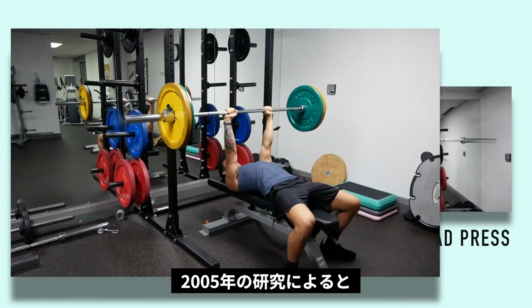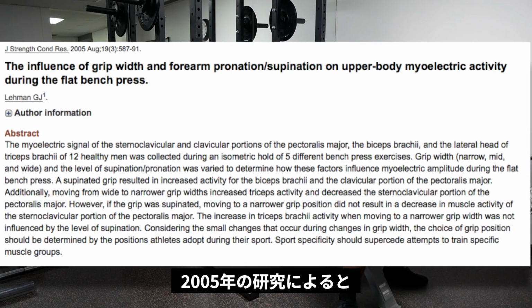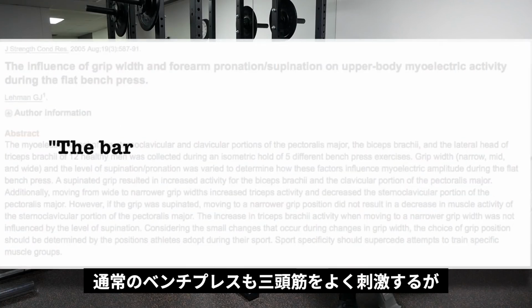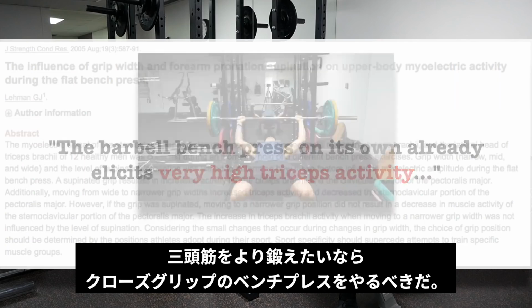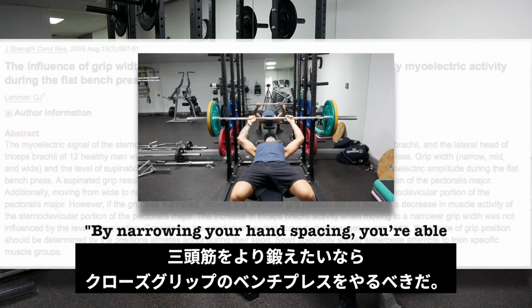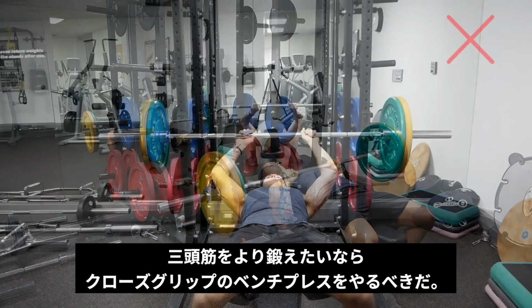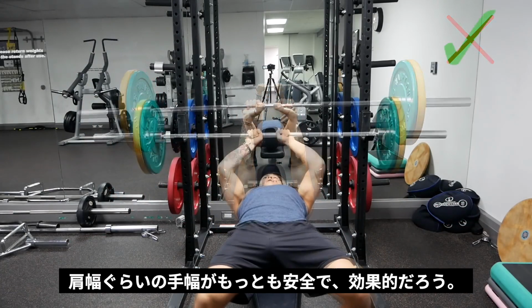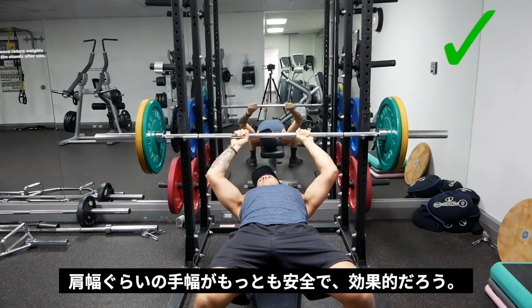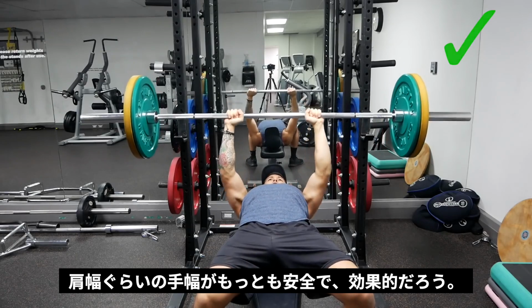The close grip bench press is a great option because as shown in this 2005 paper from the Journal of Strength and Conditioning Research, the bench press on its own already elicits very high triceps activity. But by narrowing your hand spacing, you're able to shift more of the load to the triceps and hence produce even greater triceps muscle activity. However, just note that going too close often does more harm than good, so sticking to roughly shoulder width apart would be the best option to avoid discomfort while still maximizing triceps activation.